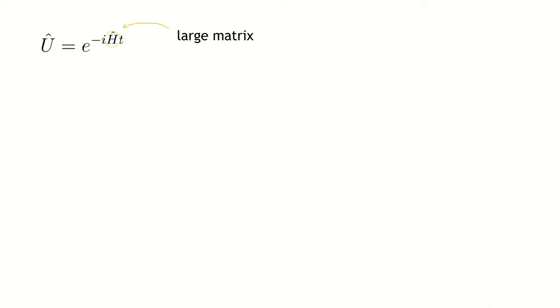Usually, it is extremely difficult to exponentiate a Hamiltonian. However, there are a lot of models where the Hamiltonian can be written as a linear combination of local terms, where each term acts only on a part of the total system.